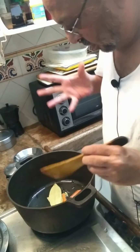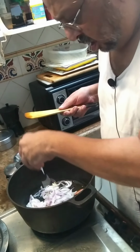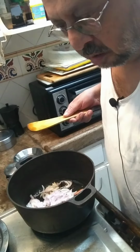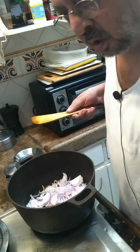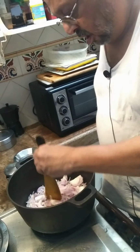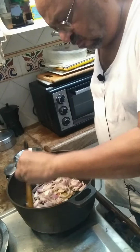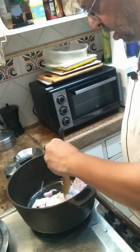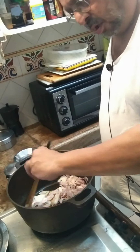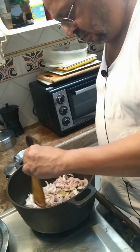They're crackling a bit, the aroma is coming in nicely, so let's put in the onions. I'm going to use about 2/3 of the onions now. The rest will go in the garnish, and we'll come to that later. I'm going to let the onions brown a bit, not much, but just start getting brown. That'll take about 5-7 minutes, I guess.